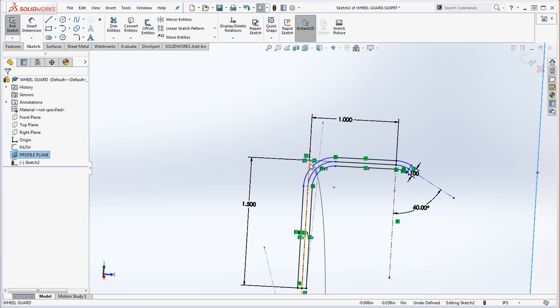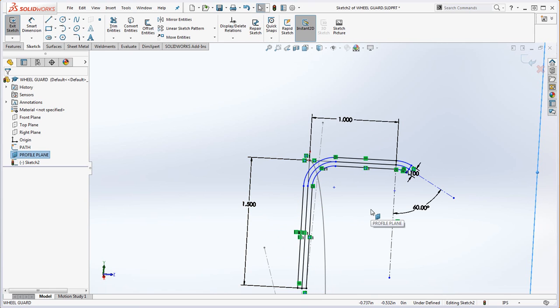So if you think about your base sketch you're putting in here, you're going to put in a vertical line on that plane, horizontal line on that plane, and this arc and this geometry in here. You want to make sure that you select between, like maybe this vertical center line in here and that line over here. You want to make sure between those two lines it's 1 inch. And then between this line and the endpoint of that line is going to be 1.5 inches.